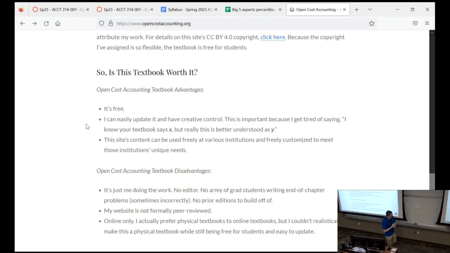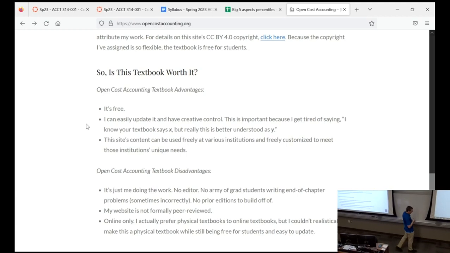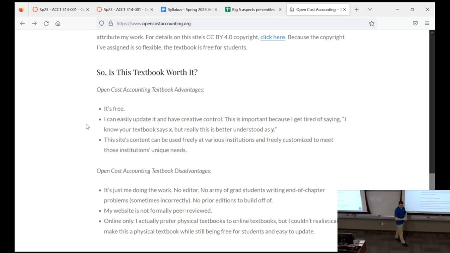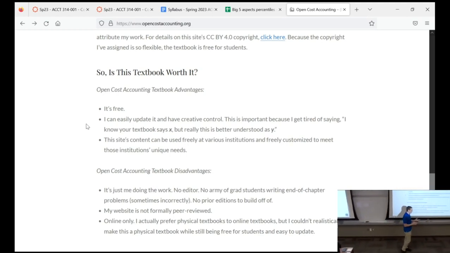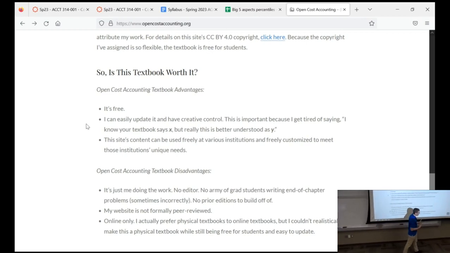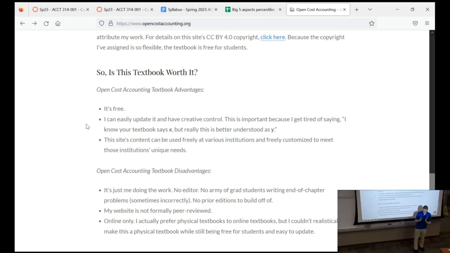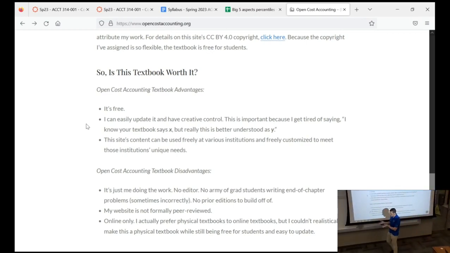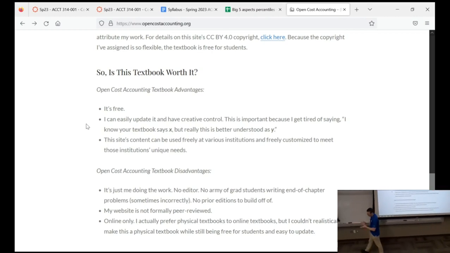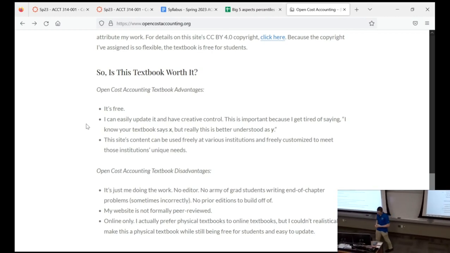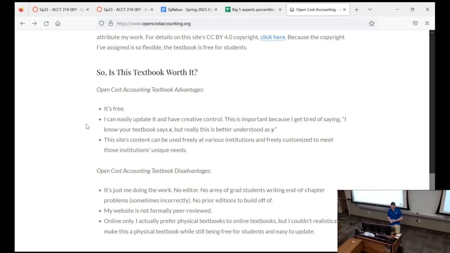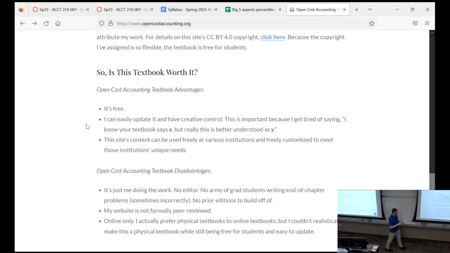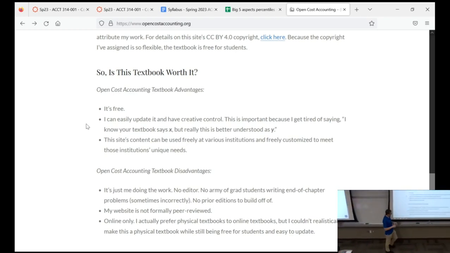The other disadvantage is it's online only. That can be a disadvantage. I mean, in many ways it's an advantage to you, but a good number of people like having a physical textbook. I'm actually one of them. I believe the literature, the research that's been out there, says that physical books tend to have greater staying power in your memory when you have a physical textbook to associate with it. You have multiple senses in your spatial reasoning that you can map your memory to for the concept instead of an infinite scroll of the internet.